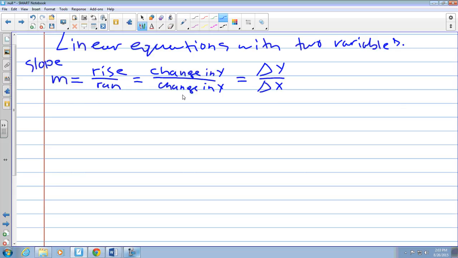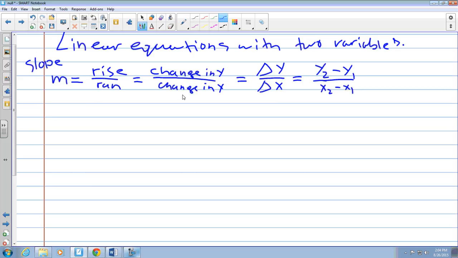Or, if you have 2 points, here's the actual formula that we use to find the slope. So if I give you 2 points, you can find the slope of a line that goes through those 2 points using that formula, right? How many lines go through 2 points? 1, right? So slope will give us the direction of a line. So if I tell you I have a line that goes through this point right here in that direction, there's only one line that does that, right?